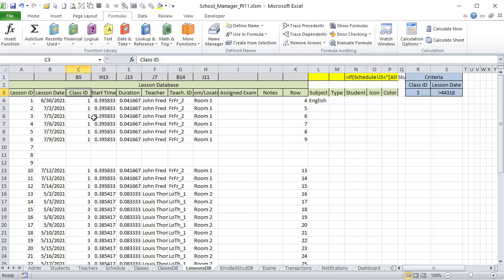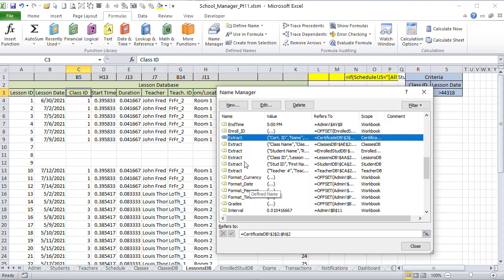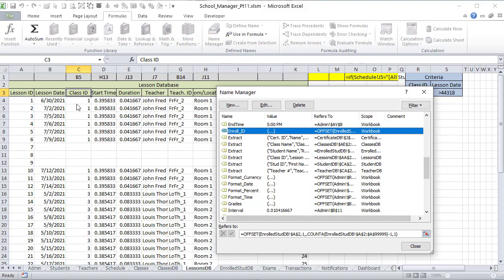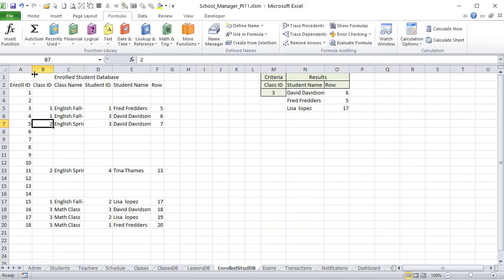And now, what I want to do is I want to create the enrolled name manager, go back to enrolled. I want a named range for that. Enrolled ID, we have that here, which I want, but I don't want that exactly. I want the enrolled class ID, lesson ID. So let's look in that lesson ID and then enrolled. All right, right here inside this database, I want the class ID. I want a named range for this class ID. I've got one here, but I need one for the class ID.